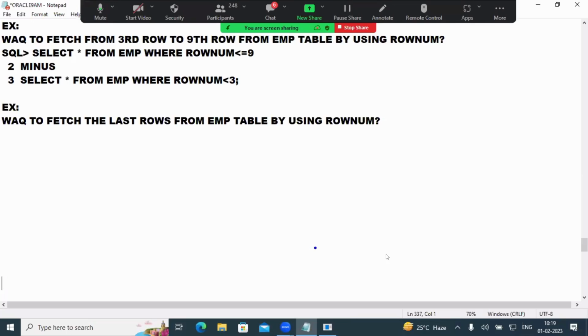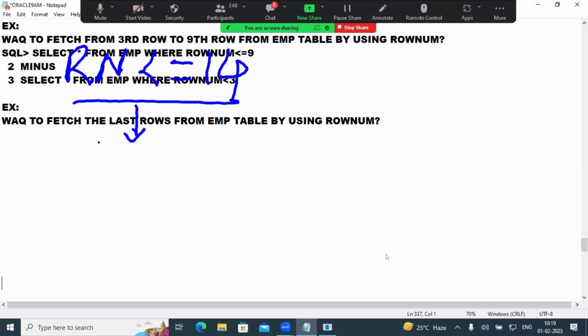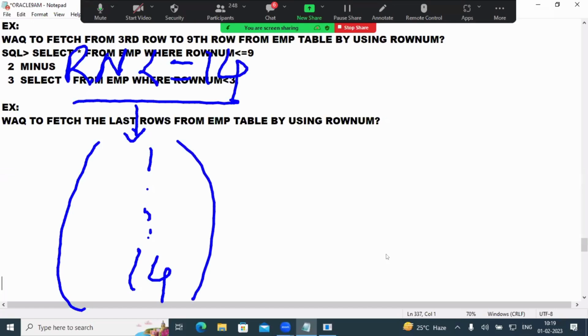The table has 14 rows. So that means my condition is row num less than or equals to 14. In this query, what is your result? 1 to 14 will be displayed. That is the left set. Which operator?